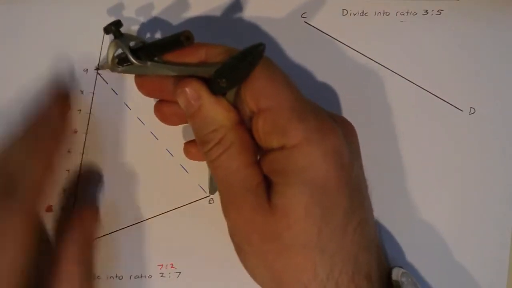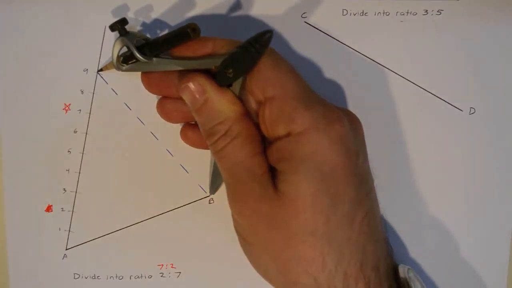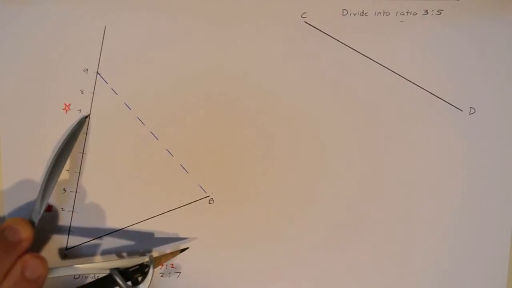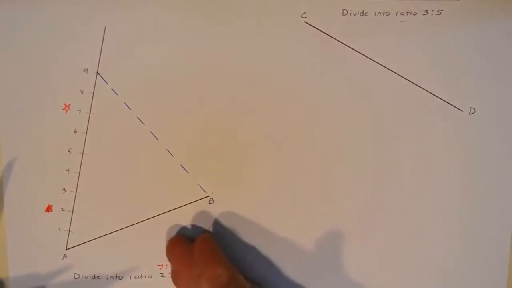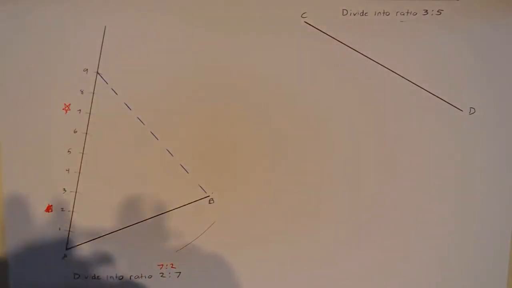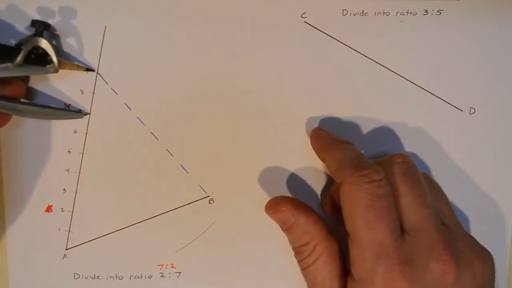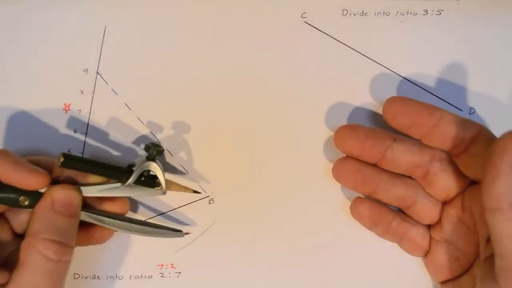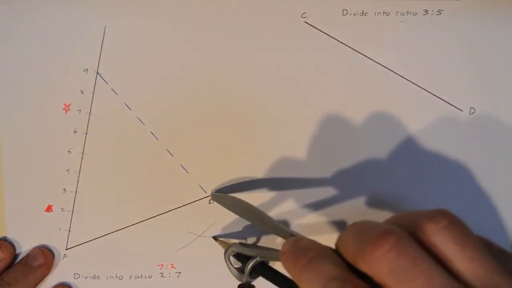So I'm going to set my compass up on point B and point 9, and I'm going to measure this distance out. That's the top of my parallelogram, and I want to bring that same distance down here to point 7 for the bottom of my parallelogram. So I'm just going to make an arc there. Somewhere along that arc is going to be the point that I need to make this line parallel. To find out where on the arc, I simply need to take a second measurement. So I'm going to go from 7 to 9. So setting my compass up there, that's the left side of my parallelogram, and I want to bring it down to the right-hand side. I need to put the compass on point B, and then without changing the distance, I'm just going to make an arc right there.